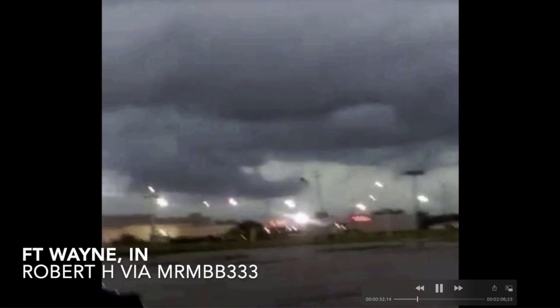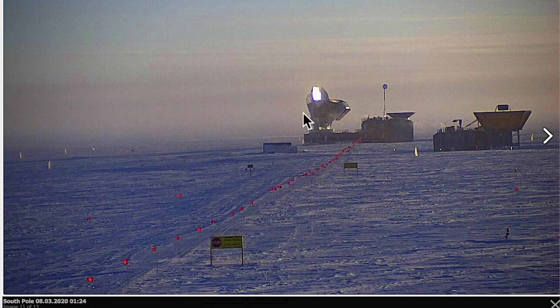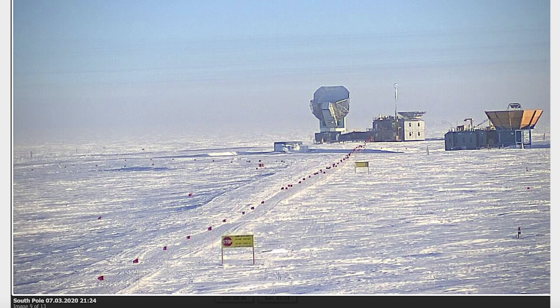Here's the intense lightning that followed — pretty much non-stop for several minutes as the storm rolled through. I'm not sure about the golf ball-sized hail and I don't think there were any tornadoes, but the lightning and the energy associated with this storm were very very impressive. Robert said he hadn't seen anything like that in a long long time. Switching to something else — I was looking at the South Pole radio telescopes on the webcam just a couple of days ago. It's negative 50 degrees down there, not counting windchill, and you just have to wonder: what are these massive instruments looking for, watching, or anticipating down in the middle of the Antarctic continent right at the South Pole? It's very fascinating.